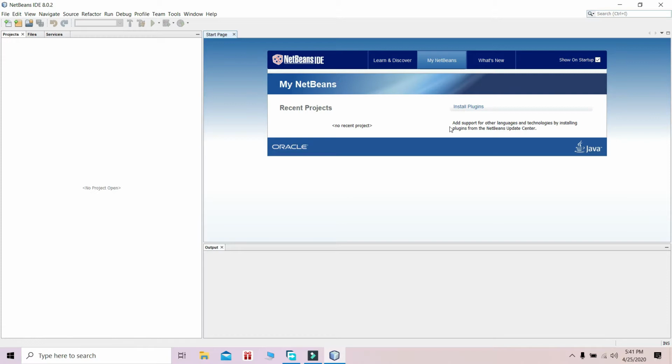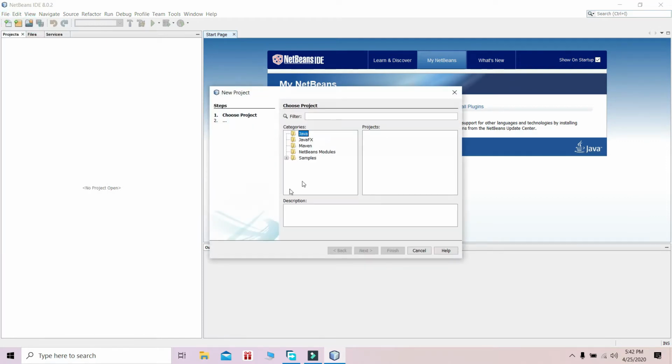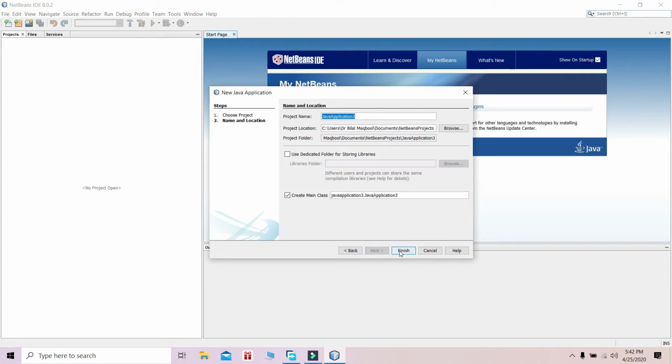A Java program can be programmed in many different ways, or with the help of different IDEs. In today's lecture, and throughout the lecture series, we will use NetBeans for our Java programs. We need to create a project which will help us in programming Java. Here we need to name the Java application, like we have used demo.